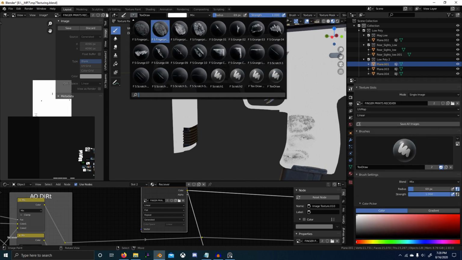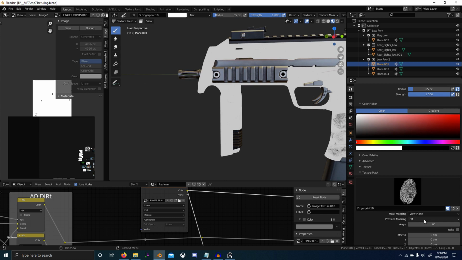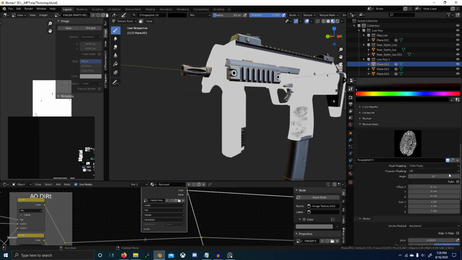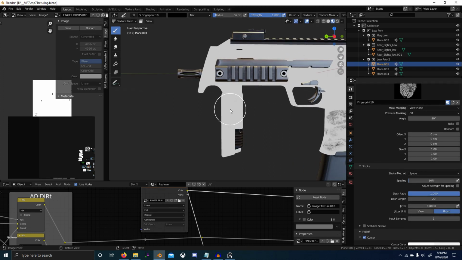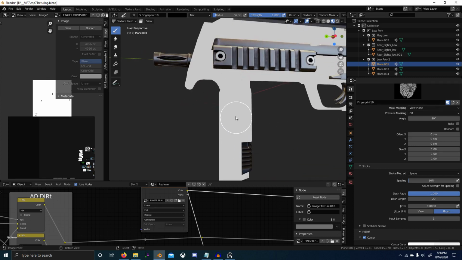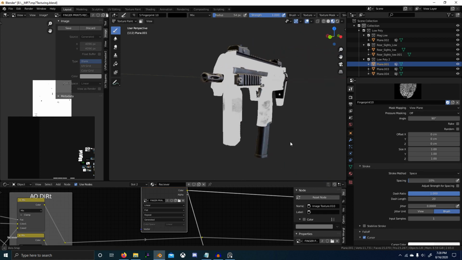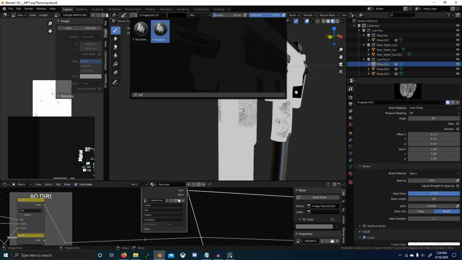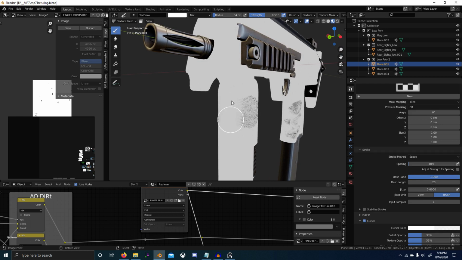So let's go back to our fingerprint brush. And it's about the right size. Alright, make it black. Come on. Oh, it's anchored. Change it to space. Alright, and let's just go to texture draw, change the hardness, kind of hit the edge off of this.